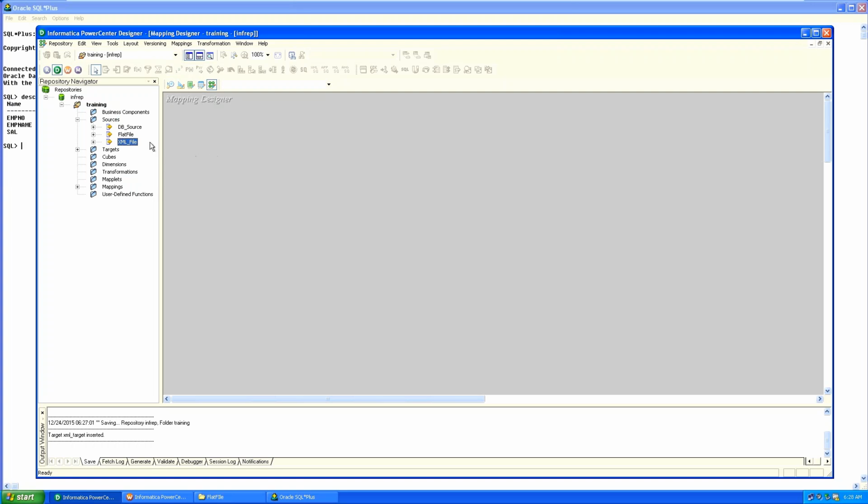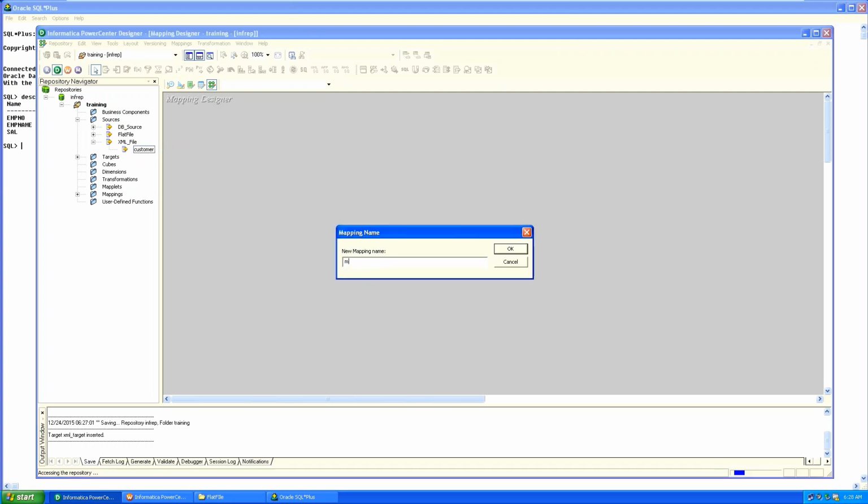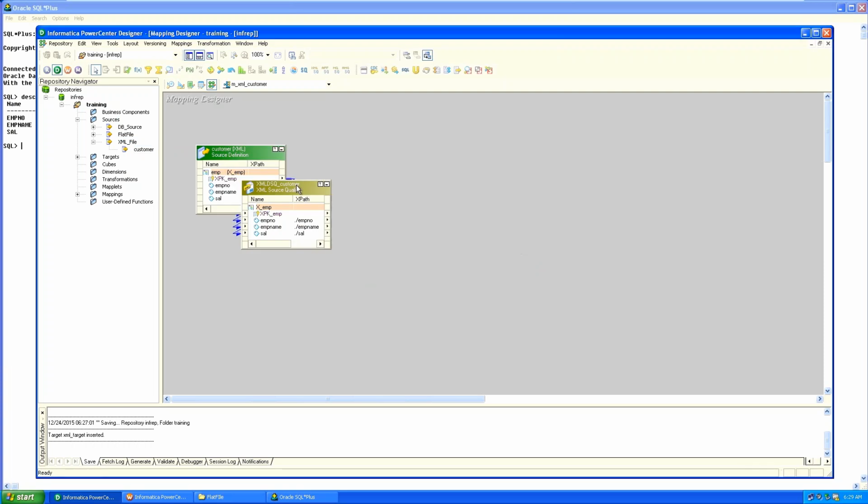Expand that XML files, that plus symbol. Yes, now we need to, yeah, good. See, when you are pulling the XML file, generally we are pulling sources, any DB and any files, so the source qualifier will come along with it, right?